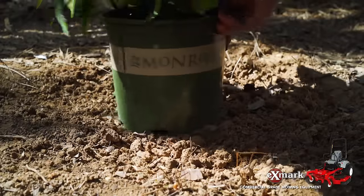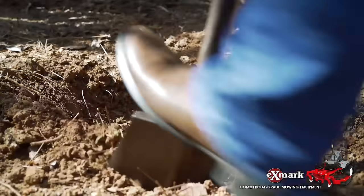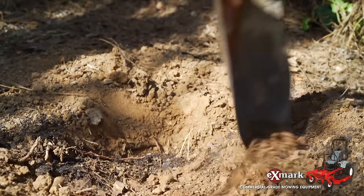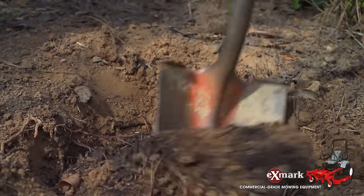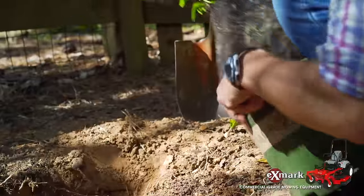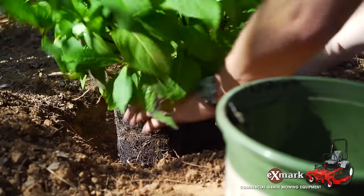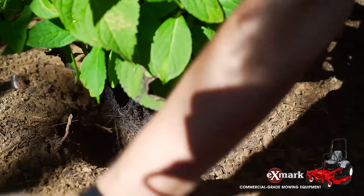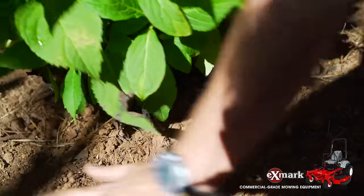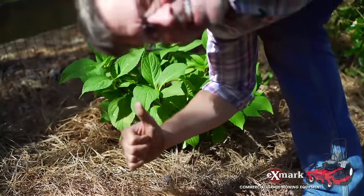When installing a plant, first begin by digging a hole that's about two times the diameter and as deep as the pot itself. Then give your plant what it needs to thrive by amending in some organic material that you'll find in any compost or soil conditioner. And if you'd like, you can add some slow-release fertilizer, but make sure you just mix all that together. Place the plant in the hole, making sure that it sits at or just above the level that it did in the pot, and this may take a few tries. Then backfill with soil, stopping to add water when it's about halfway full. Fill the rest of the hole and then firmly press down. Soak with more water, and finally finish by adding mulch, making sure to pull it away from the base of the plant.